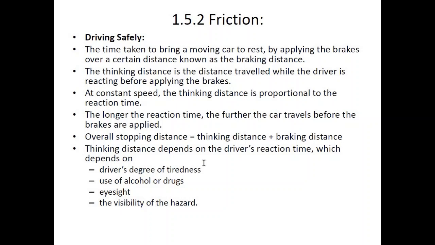At constant speed, the thinking distance is proportional to the reaction time. The less your reaction time is as a human being, the quicker you are in making your decision, the less distance would be needed as thinking distance. The longer the reaction time, the further the car would travel before the brakes are applied. So overall, the stopping distance is thinking distance plus braking distance. They both are added together in order to find the final stopping distance.